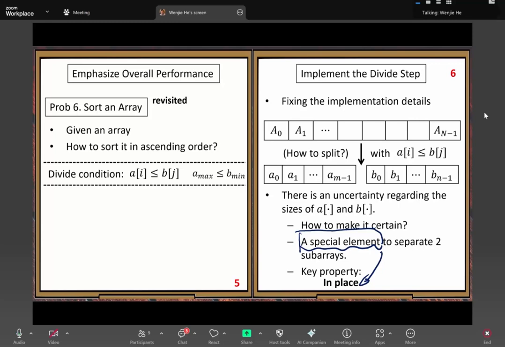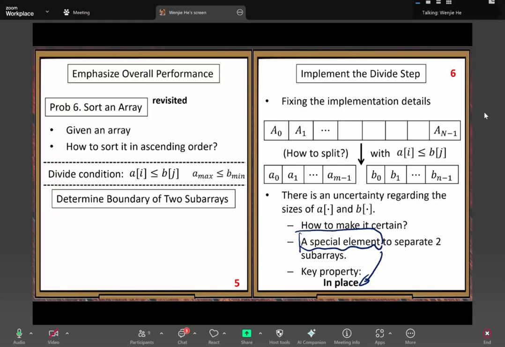The left-hand side of that separator is the A subarray, the right-hand side is the B subarray. But still, some uncertainty here. How can you find an element that is in place? That's hard, right? How to figure out some special element that is in place? Another technical problem we need to solve.